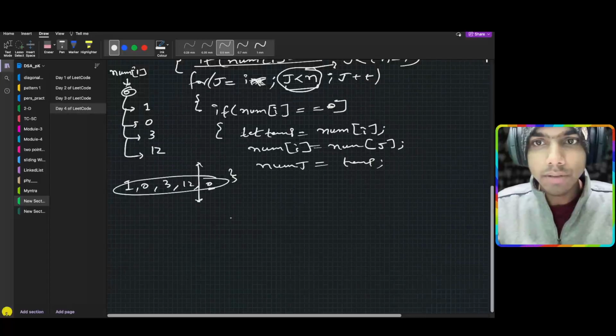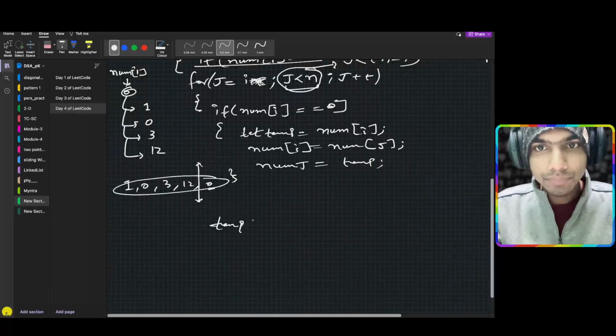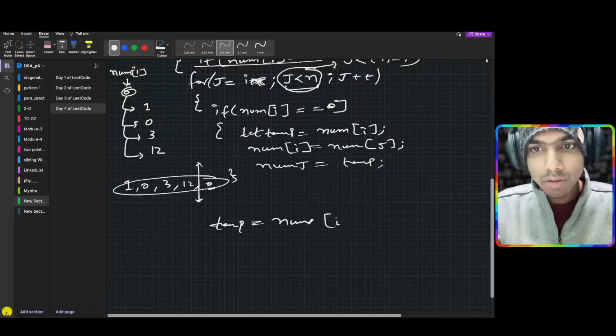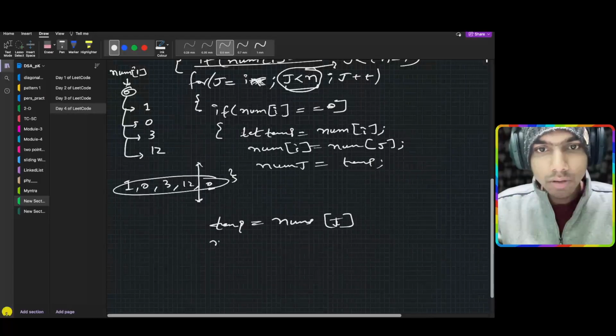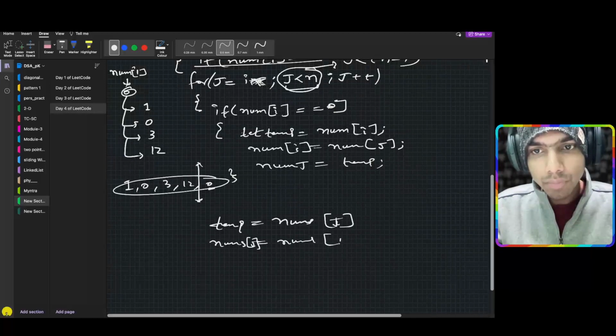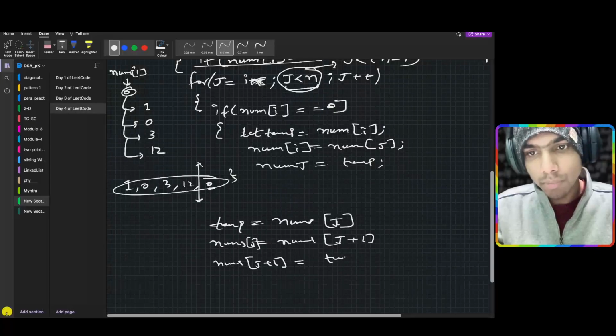We are swapping like this. Temp is nums[j], nums[j] is nums[j+1], nums[j+1] is temp.